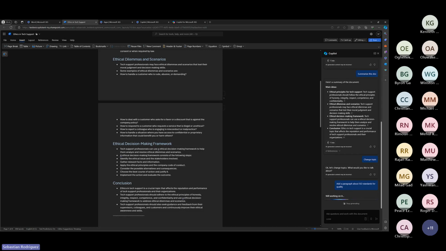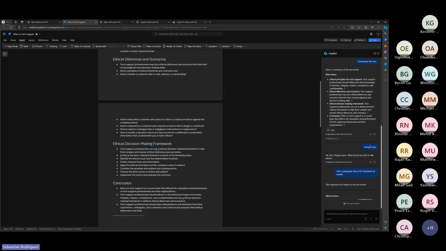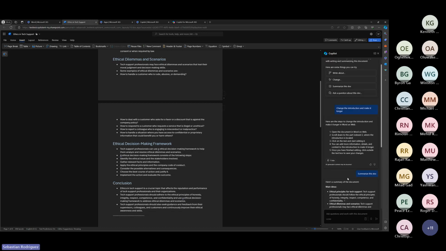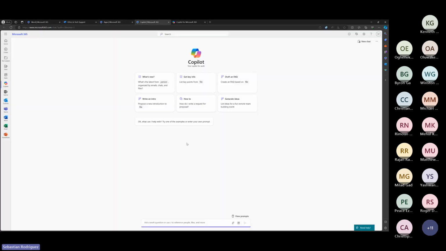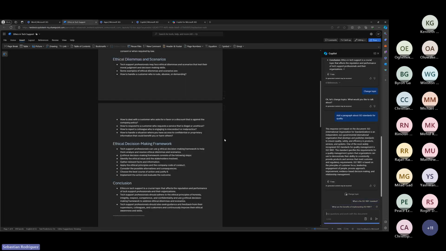But as we were saying in the previous session, unless I click the change topic, this is not aware of the entire conversation. So if you want to keep iterating on a specific subject, maybe you want to keep asking via business chat, and then come back to Word with a final reply.